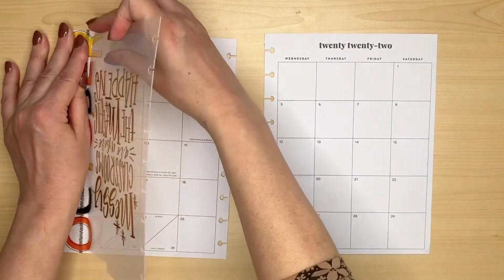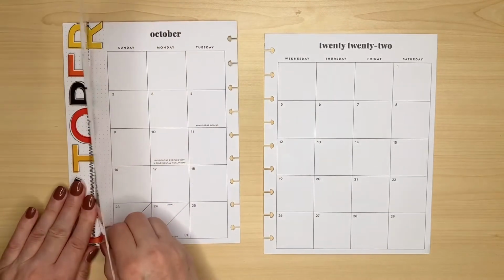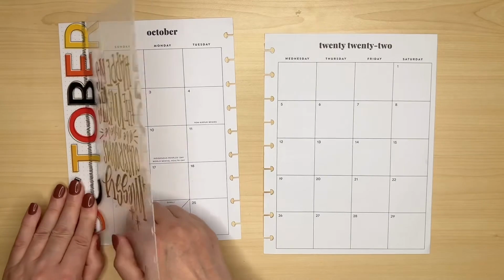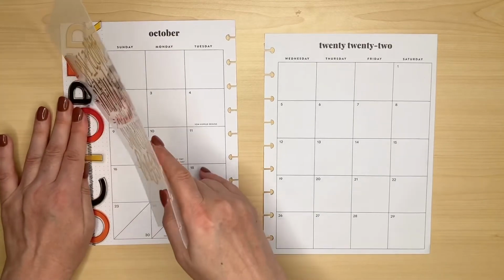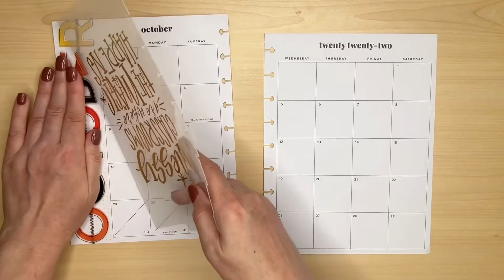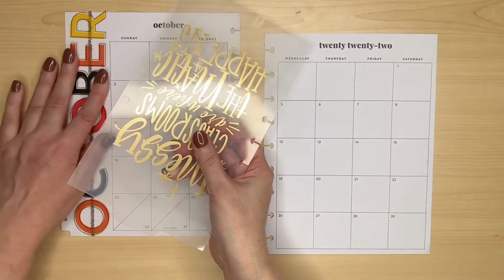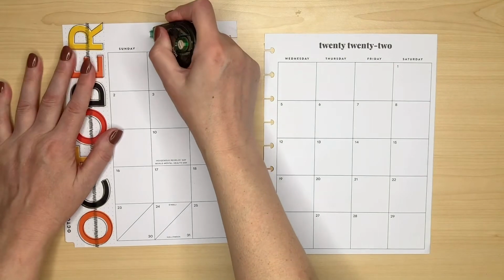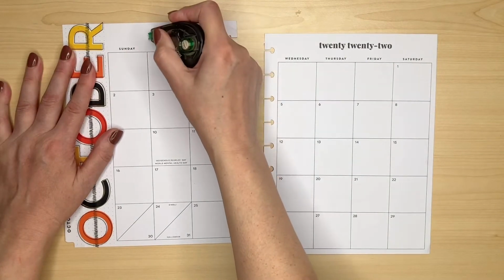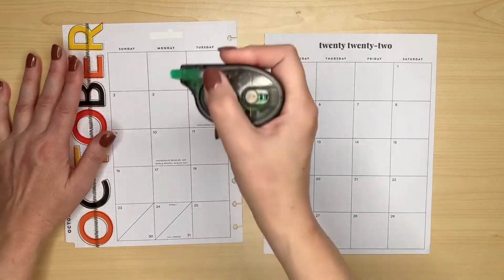Just using a divider because I couldn't find my ruler. Just using one of the plastic dividers from Happy Planner. It seemed to want to come off very easily. Might have been better to use the ruler, but I think we've done it. Don't like the fact it says October there, so I'm just going to wipe that out as I've already got the word October now. And maybe I'll put something there later.